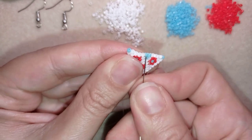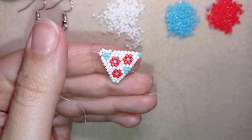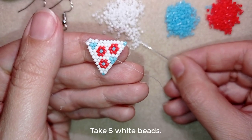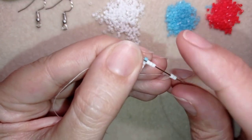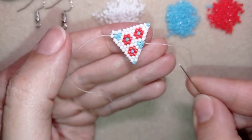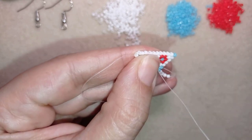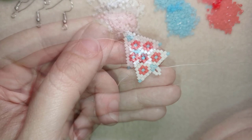Okay, I want to reach this middle two blue beads, and what I want to take here are five white beads. Okay, I have here my five beads, you see, and as I'm exiting from one of my blue beads, I go through the other one. Okay, so now this is what I have.